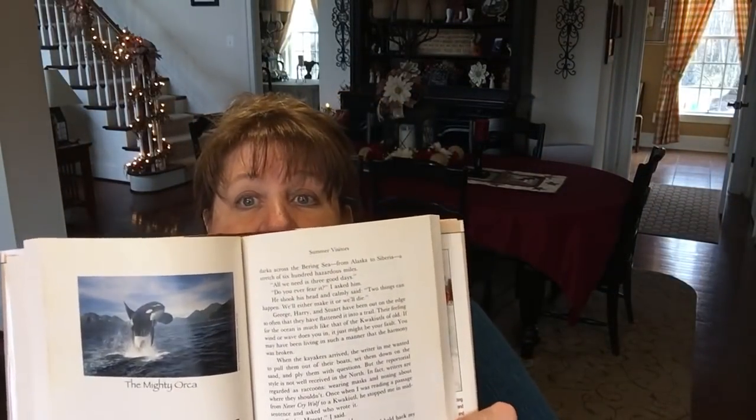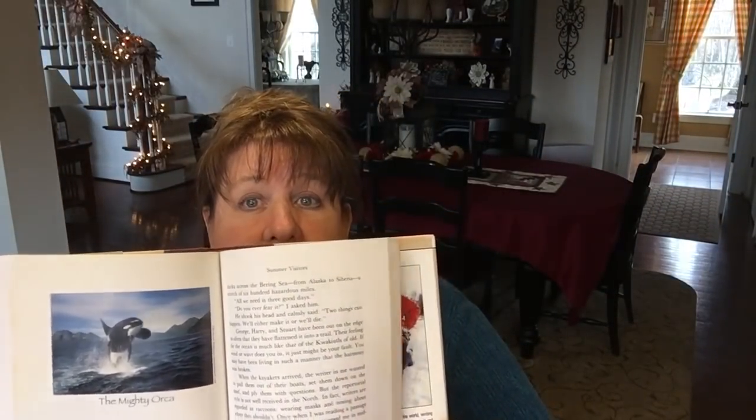And I actually bought an autographed copy. I didn't even know I did it from Amazon, but I think I'm going to take this with me and be a geek and have him autograph it again for me. But they say he is an awesome naturalist. I'll let you guys know. But if you're interested in Alaska and in the Inside Passage, if any of you have done cruises up there, I have not read this yet, so I'll let you know.